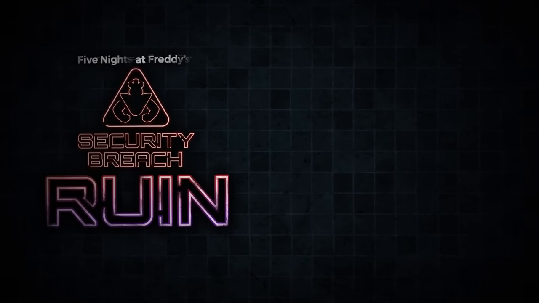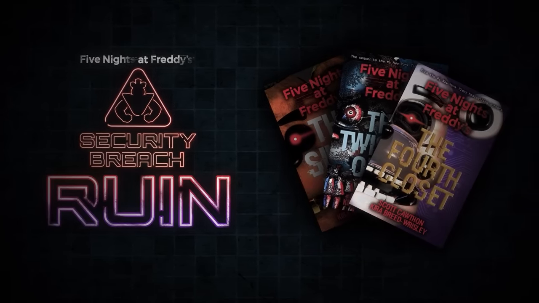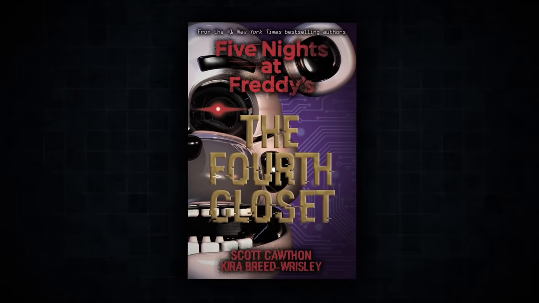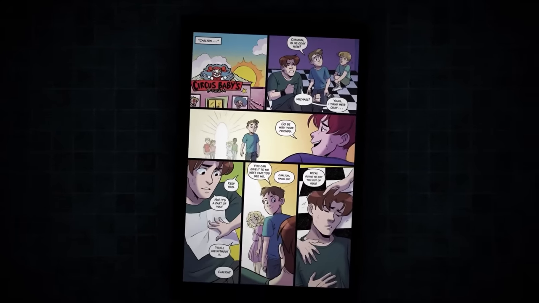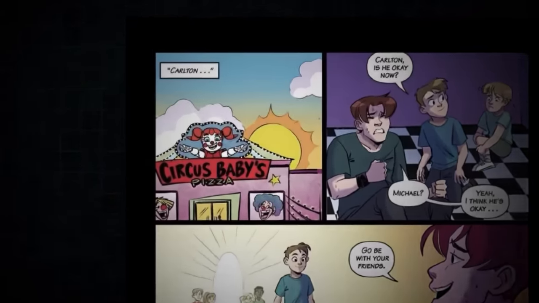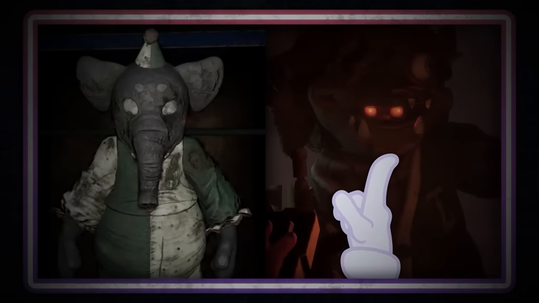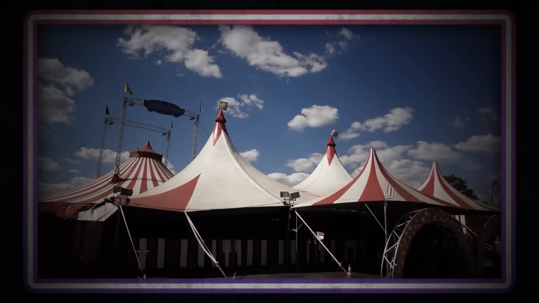But I do think that there are clear connections between this game and those books that are directly being called to our attention. And what's the primary location for the final book in the series? The location where this story finally comes to its ultimate conclusion? Circus Baby's Pizza World. Look again at the costumes that we see in the Mimic's room. An elephant clown and a lion, both animals that are commonly associated with circuses.